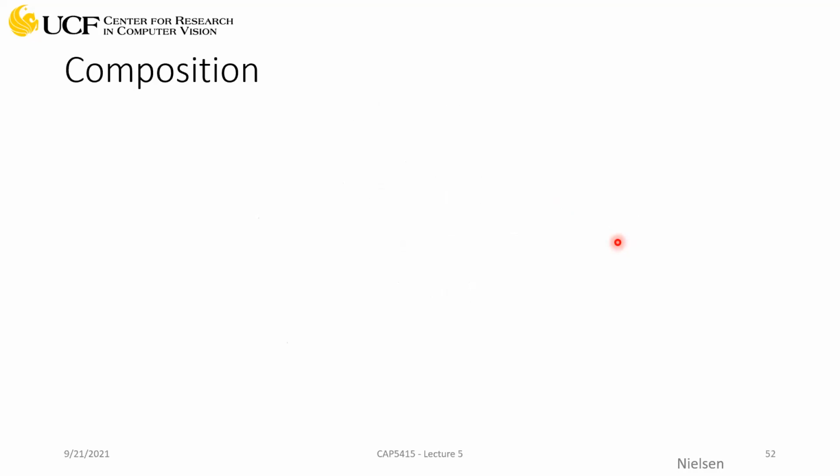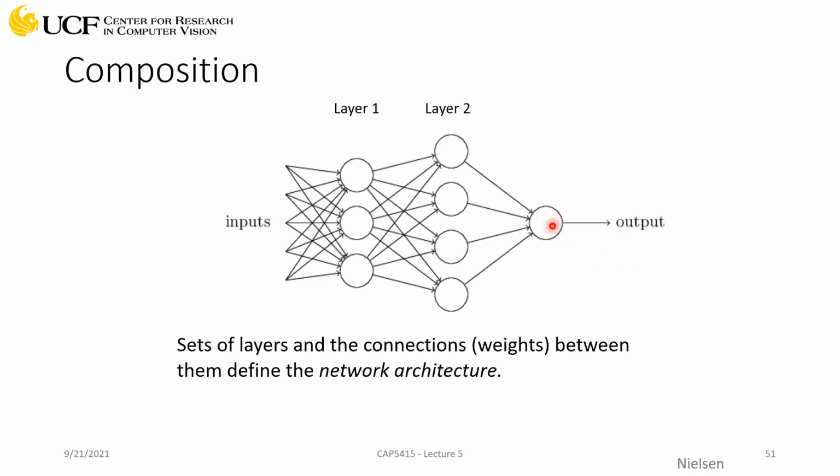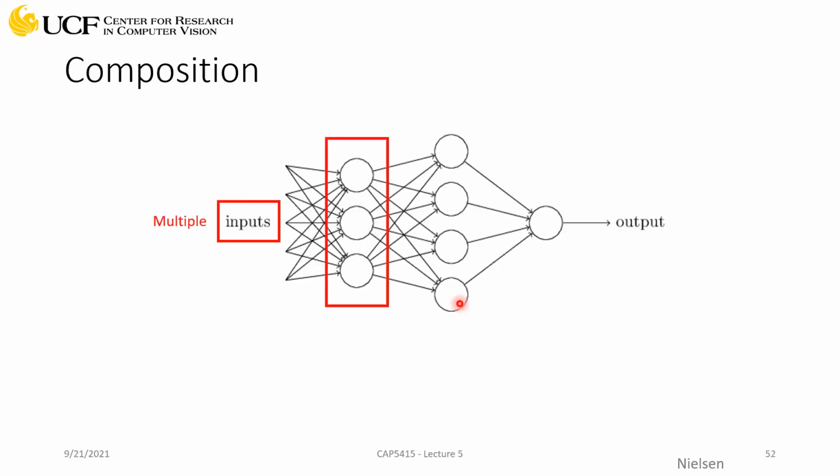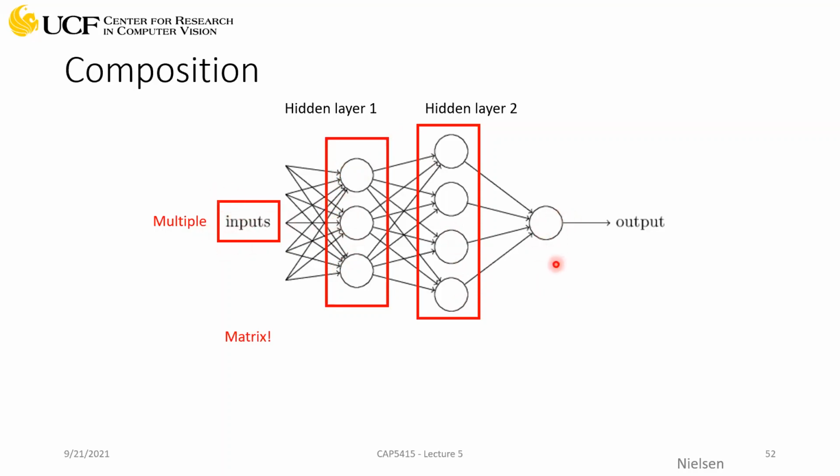So in this case, we have two layers. The final one is the output layer. And you can see that the first layer has 3 neurons, the second layer has 4 neurons, and that's all we need for defining it. So these are your inputs. You can have multiple inputs. That's hidden layer 1, that's hidden layer 2, because these are intermediate layers. That's why we call these hidden layers. Sometimes you can call this the input layer as well, because it is taking input from the data, and this is called the output layer because it is giving you the output.